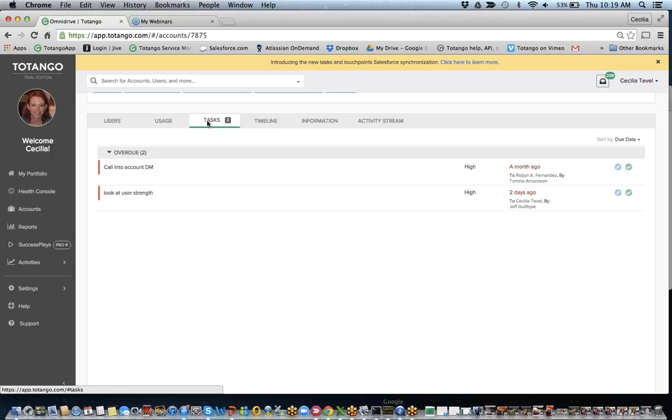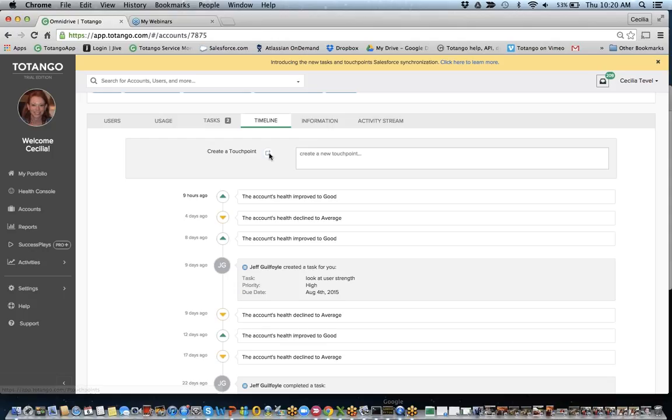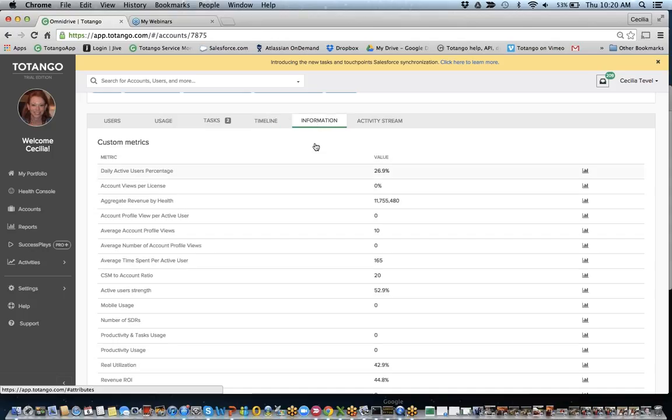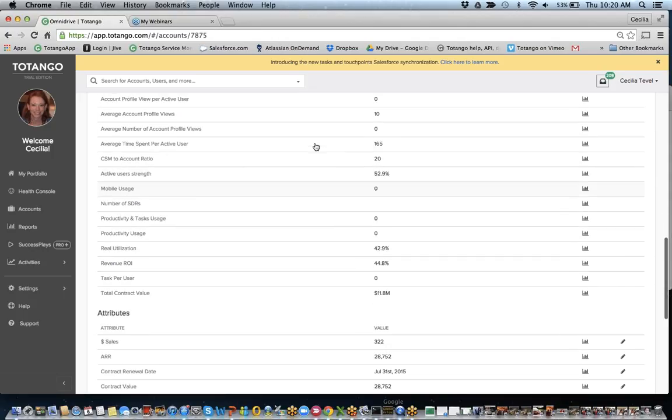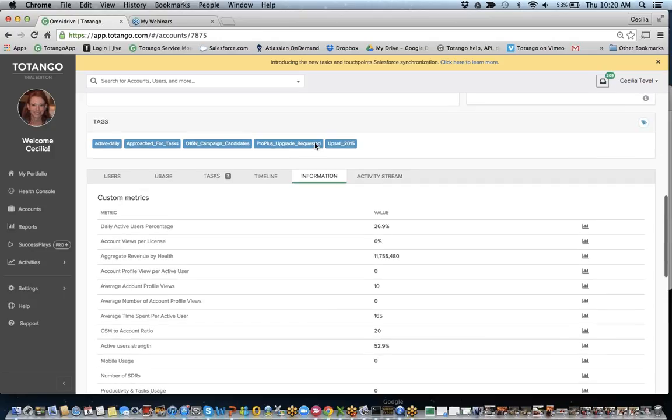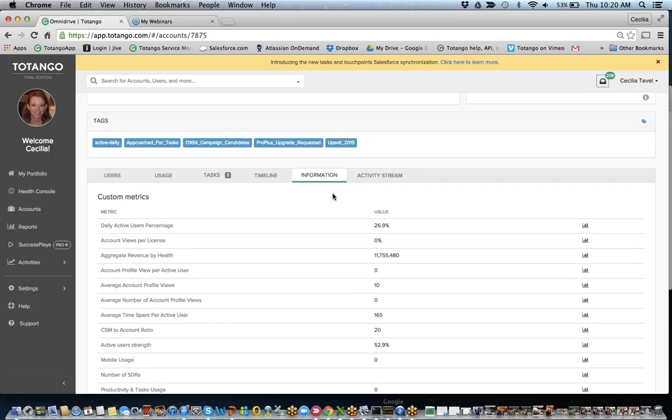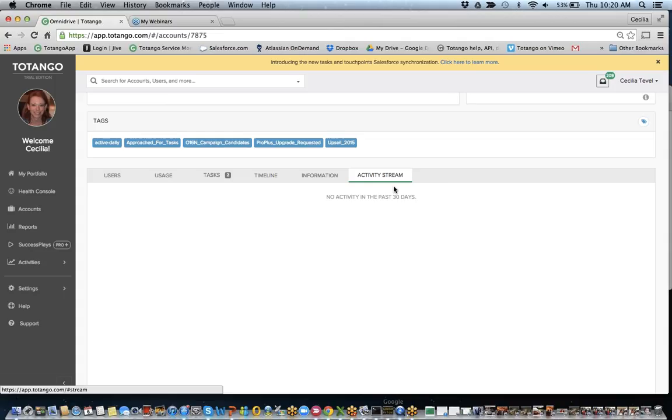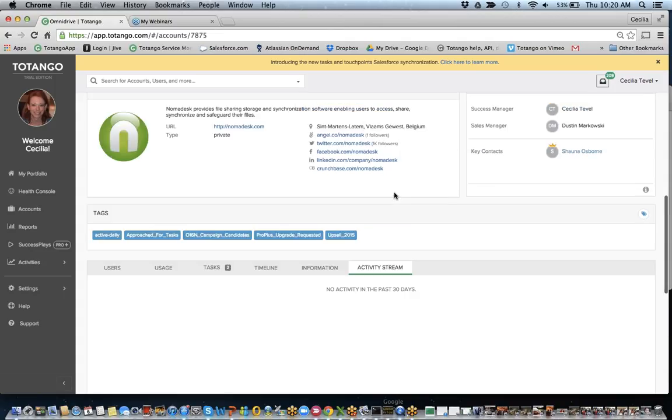You have a specific tab for tasks that are set up on the account. You have your link to the timeline, information, any attributes that are available and being sent to the system, either from your CRM, like Salesforce, or directly from your product. And you also have an activity stream, which is real-time information as to who is accessing your product at this time.